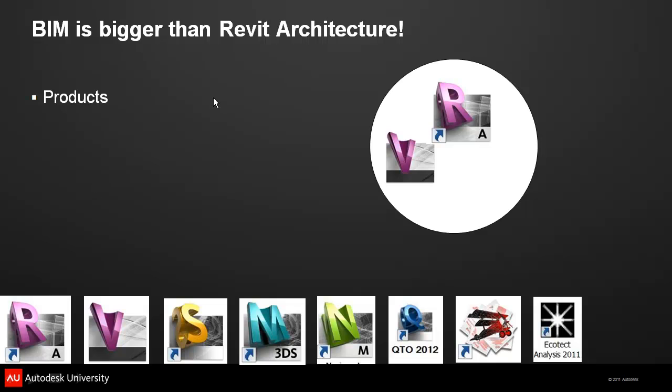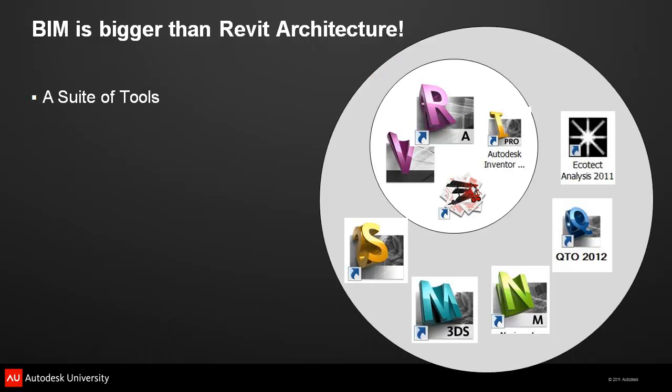The issue here is that BIM is really bigger than Revit Architecture. So initially I was thinking of Revit and the subset of Revit called Vasari as being all of the part of BIM, and it's really not. It's really the building part of BIM. It's how I create a virtual model. But all of these other options exist that would let me explore the house, and that's what I'm going to try and do, is incorporate these separate products.